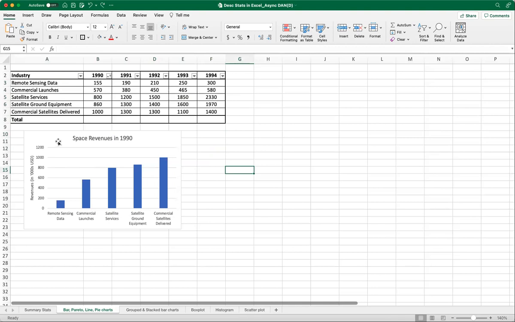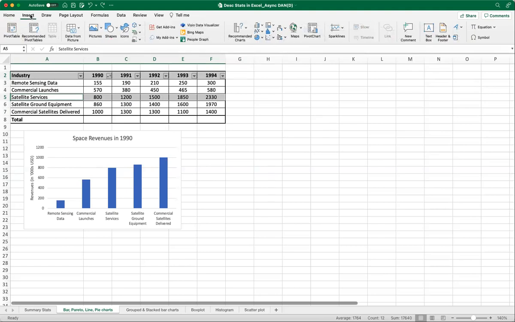Now let me show you what a line chart is. A line chart is where it actually plots different values over a period of time and it shows you the data. So for instance, if I want to see how satellite services revenues have changed over the years, I'm just going to select that one row. And maybe, okay, I'm going to select this top row. Hold on to your control key and select this row. If you are on a Mac, hold your command key and select this row. So I've selected these two rows.